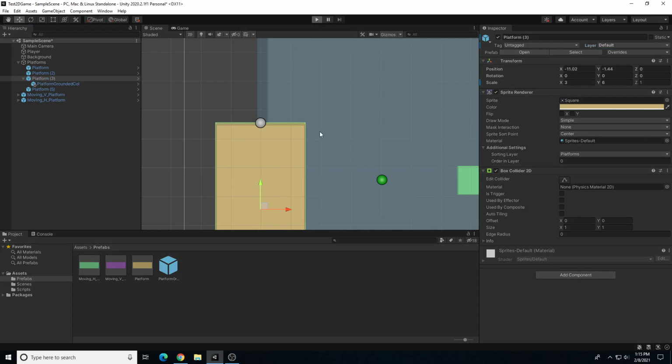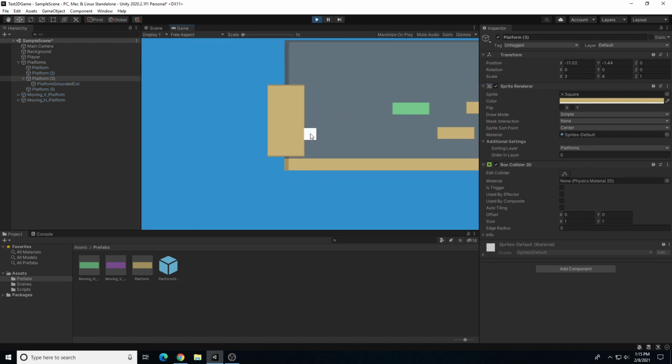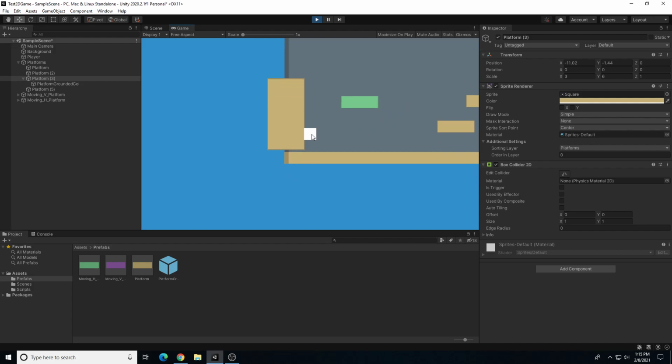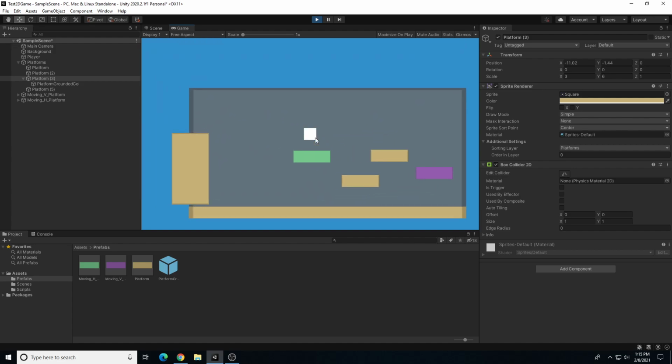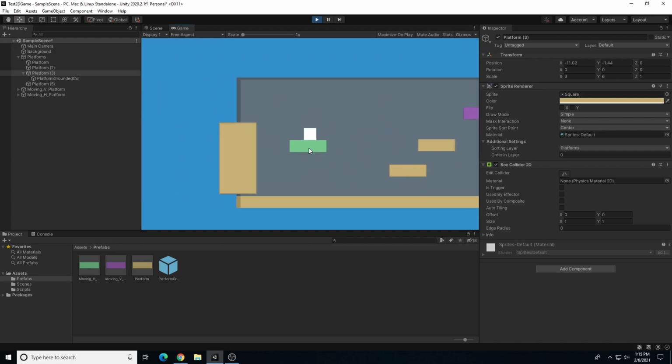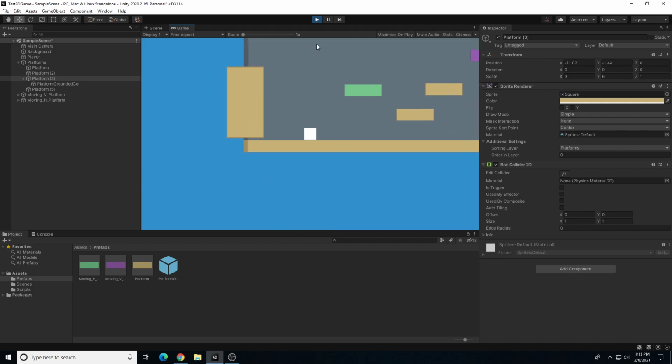So let's play and test. Alright, so I can still jump, but there's no way I can double jump to get up this wall right now. I'm spam hitting spacebar. So I'm going to have to come over here to this horizontal moving platform and jump on top of it, and then it's going to allow me to get this to work properly.